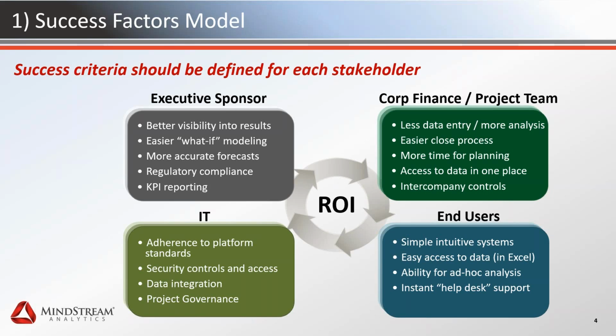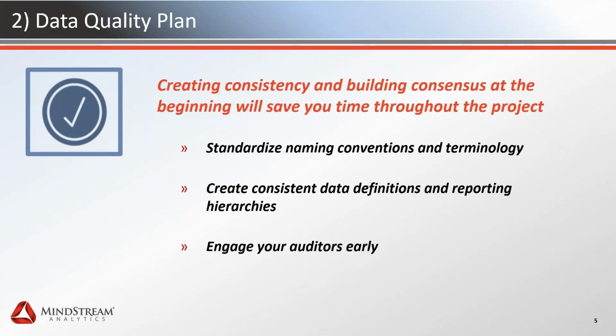You've also got an executive sponsor who probably saw a lot of software demos and is excited about management information and dashboarding and being able to have more accurate forecasts. So I think you can see each of these audiences are going to judge the success of your solution in a different way. It's really important that you define and measure your success criteria according to your various stakeholders. I can't tell you how often that's overlooked.